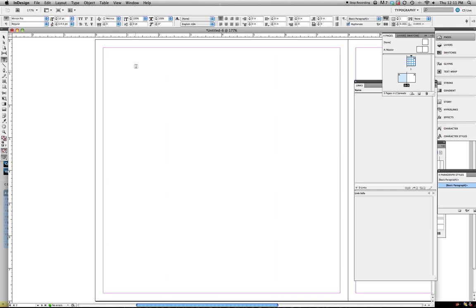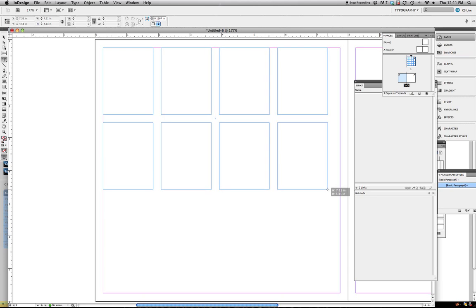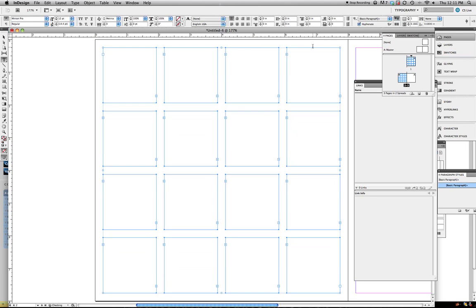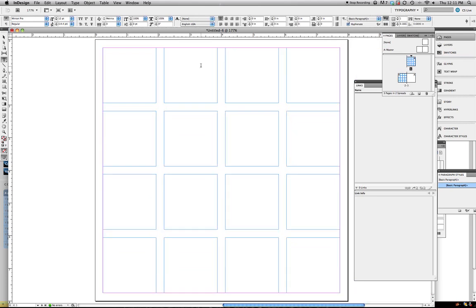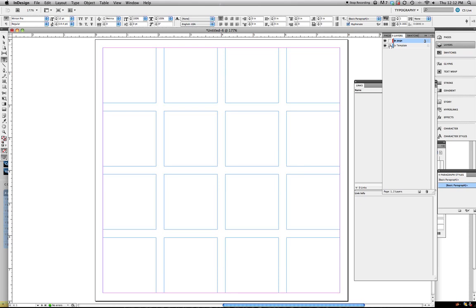So you go to page 2, drag 1, 2, 3, 1, up arrow, up arrow, up arrow, and do that for that one. So you're going to have this for each one of your pages. So what I'm going to do here is create a new layer, and I'm going to call this one page 1. And I'm going to lock this template. I don't really want to be able to accidentally mess with these text boxes, so I just locked it. Now I can't mess with it.